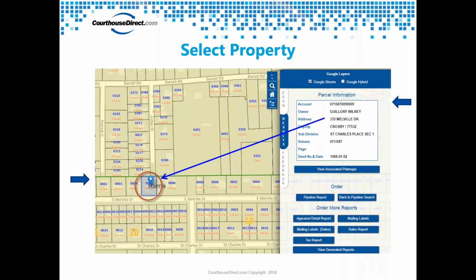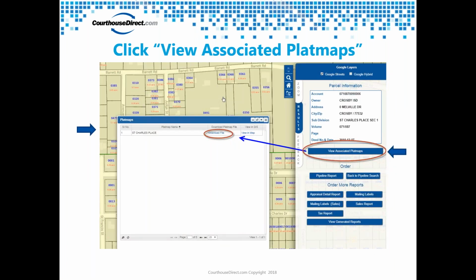Let's say, for instance, I picked one of the tracts and I want to pull up the tax information on it. In this case, I'm looking at Wilry Guillory as the owner. We've got the address there. We can also see that the subdivision name is St. Charles Place, Section 1. That volume number and page number is really the tax ID number. If you look at the top, it's just referring back to the tax ID number, and we'll be putting the recording plat information in there at some point. If you see down below, it has a button that says View Associated Plats, and we're going to show you that in just a second. But again, click on the tract, and the tax information shows up on the right-hand side.